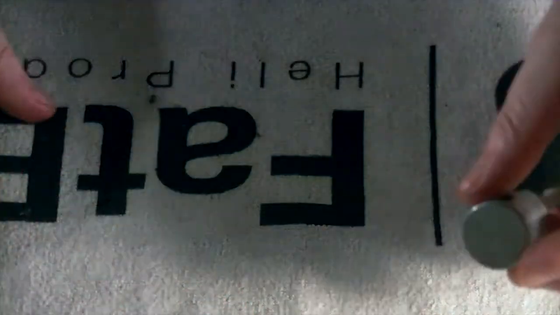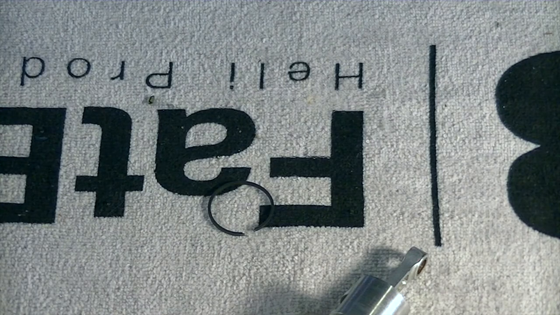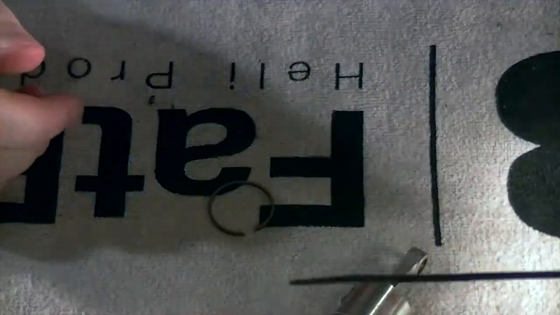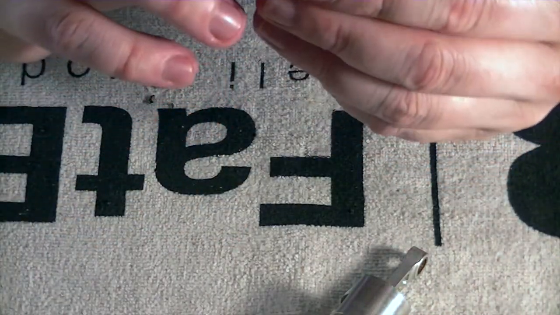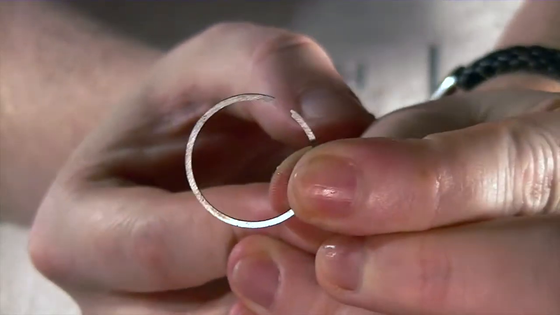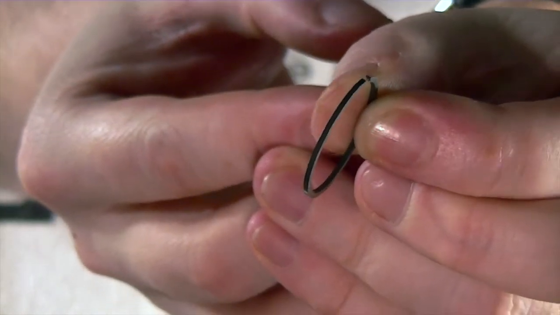So here we go. Got the ring off. No damage. We didn't break it, we didn't split it. And all I used was the zip tie. So let's go ahead and do a quick visual inspection. That's kind of a big part. Visual inspection of the ring. It's kind of hard to see, I know, but the ring looks to be in really good shape. Again, it's brand new, so it should be, at least I hope so.